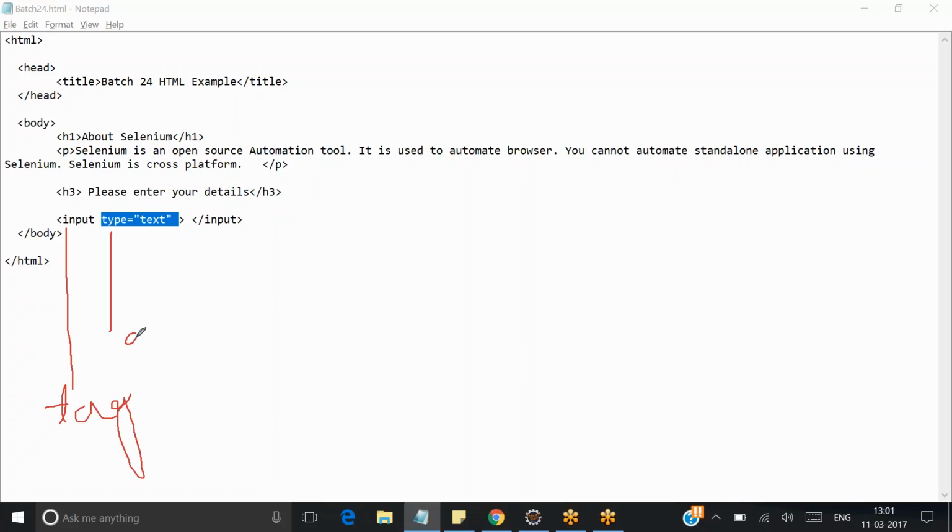Type is an attribute, and text is the value of that attribute, guys.